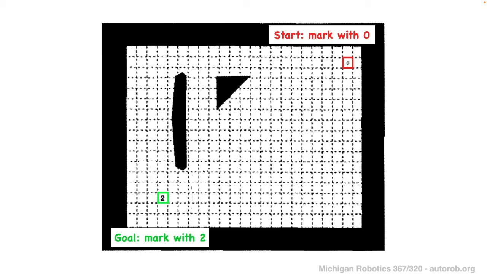Within this wavefront planning, one slight caveat that we're going to introduce is that we're going to plan backwards. We're going to start from the goal location, and as we construct the wavefront, we'll move towards the starting configuration. This ensures that we can avoid any local minimum within our resulting graph search.